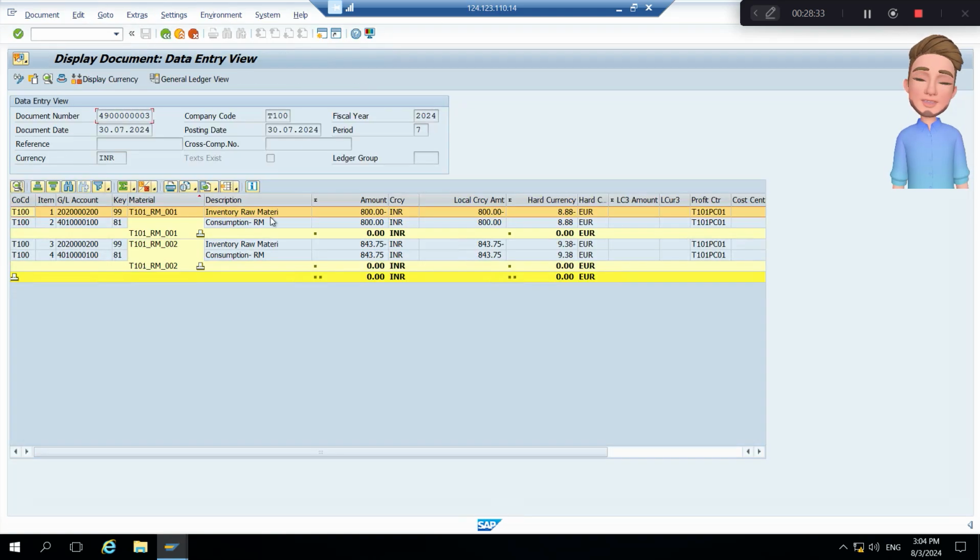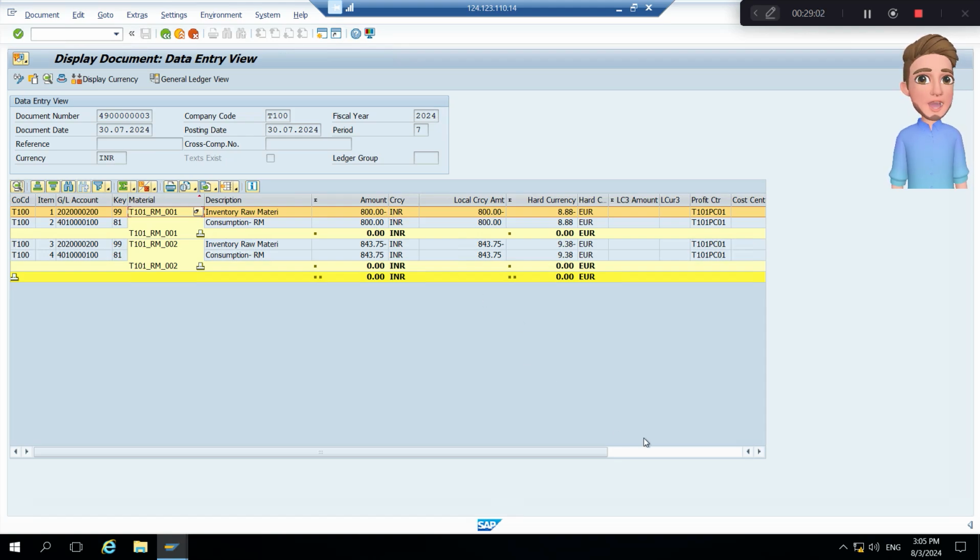See what is happening: inventory raw material is getting credited and consumption raw material is getting debited. So P&L is getting debited. There are 2 different raw materials which I have issued. That is why you are able to see both of these in the same document. Just focus on the first 2 rows. This is the one with the standard price. At the standard cost estimate, 2 materials are getting issued. So inventory reduces, consumption account increases.